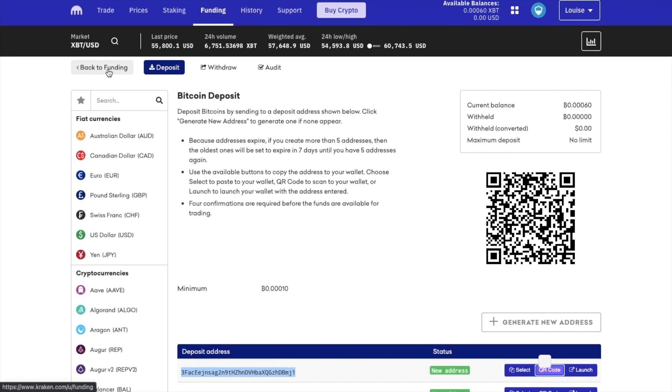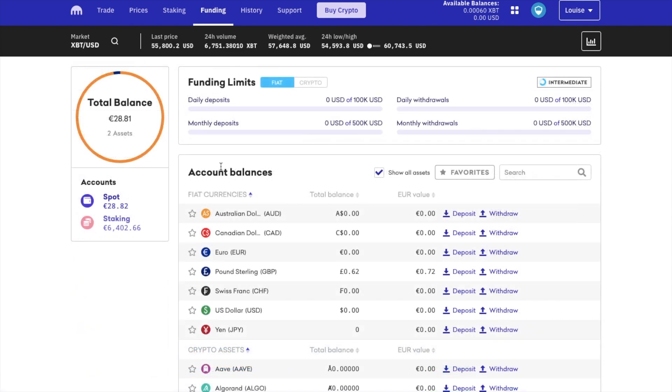But I'm not going to go ahead with this as I want to deposit fiat currency into Kraken, and in my case that's GBP. Funding your account with fiat currencies for trading can be done in a couple of different ways, including SWIFT, SEPA and Domestic Wire Transfer. The option you select will be based on your location and preference, and there may be some fees or waiting times that apply.